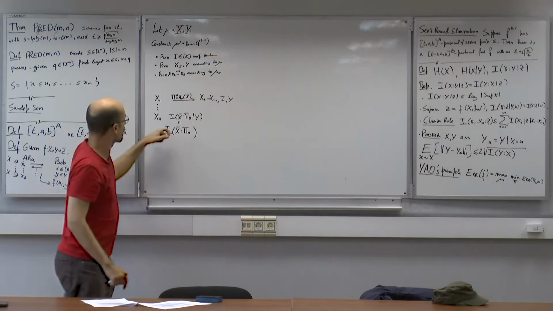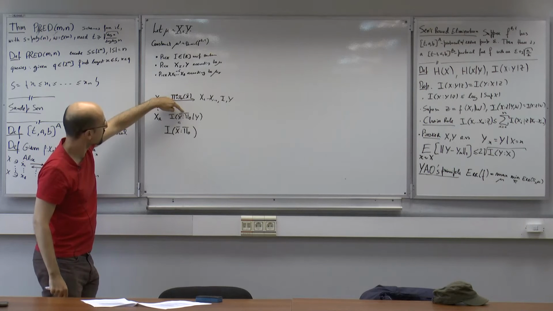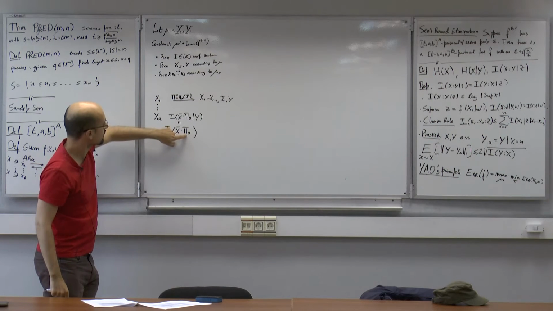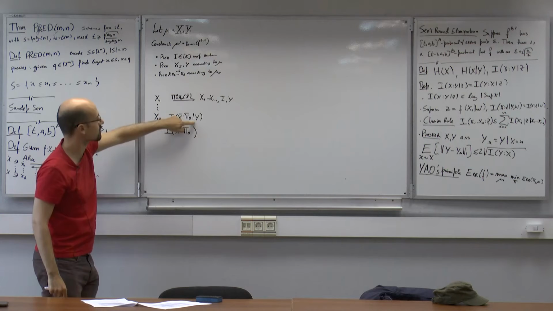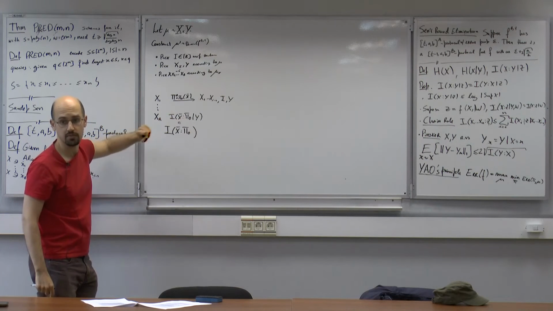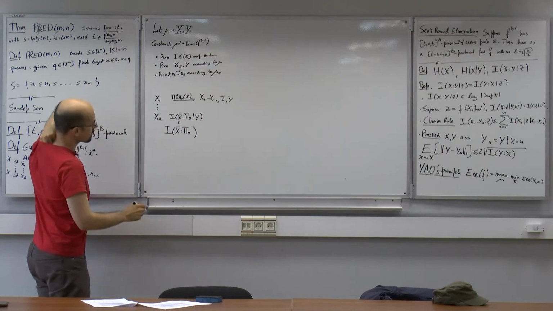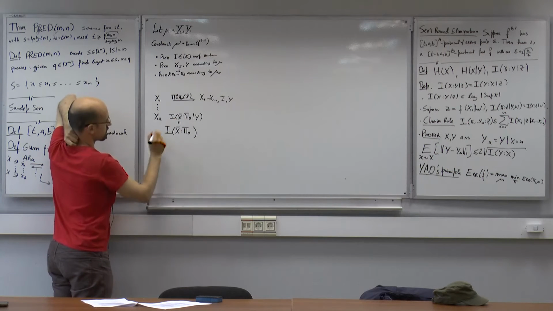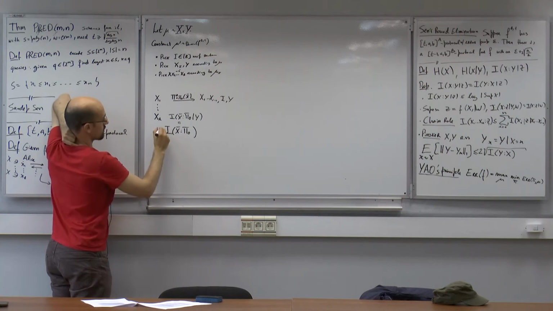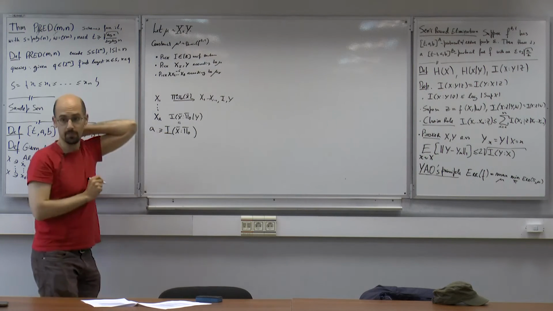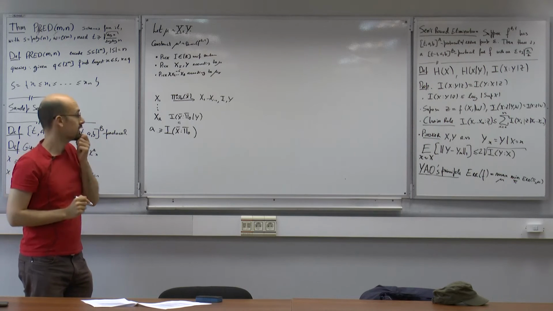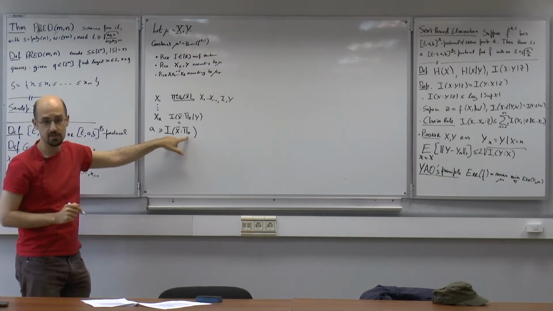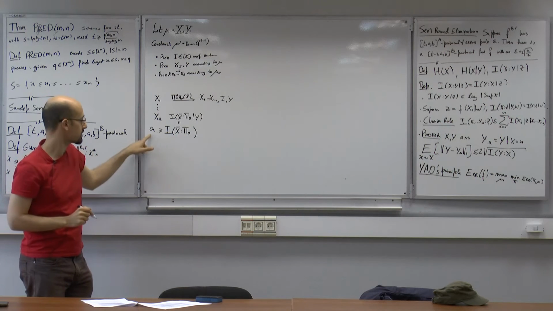The Shannon information between x and pi 0: pi 0 is a function of x, so whether I condition on y or not, I get the same value. Maybe I actually don't need that, but we'll see. In any case, these two are the same, so I can put it there if I want. Another thing to observe is that this is at most a. Why? Because the number of bits of pi 0 is a. Pi 0 is the first message, only a bits, so the Shannon information between x and pi 0 is at most a.